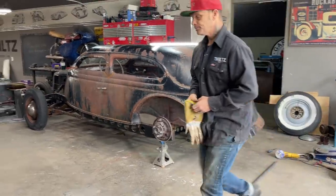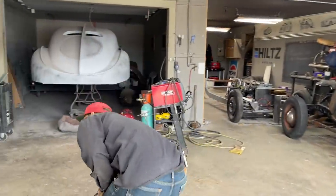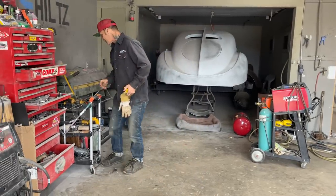So this is what I'm going to do. I'm going to lay underneath there. We'll get a measurement and we'll go for it. We'll put it in, we'll show you how we're going to tie the back in.